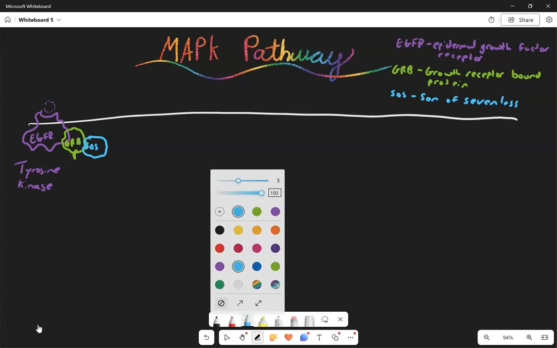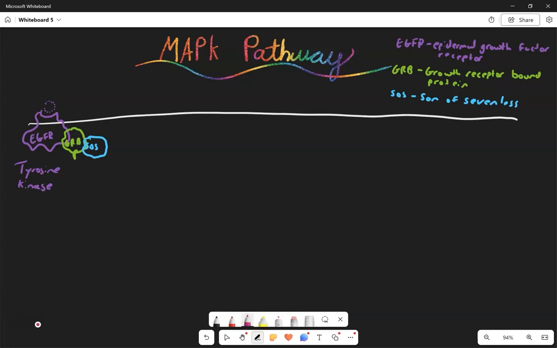Okay, and that son of sevenless is then attached to another one known as RAS. And RAS comes from rat sarcoma virus, because that's where it was found. Okay, and so when this ligand binds to this receptor, this GRB, the GRAB, gets phosphorylated, and what that's going to cause is it's going to cause this RAS to become phosphorylated as a GDP comes in and it attaches a GTP. And when that happens, this RAS dissociates. So what we have is our RAS molecule with the attached GTP.